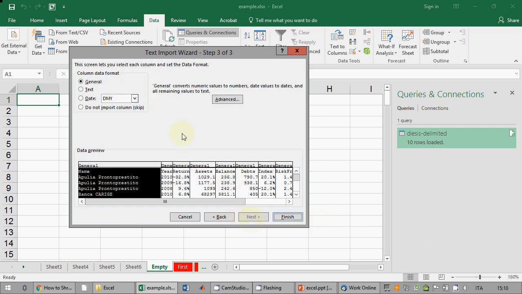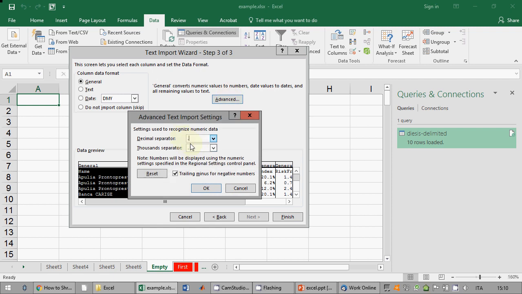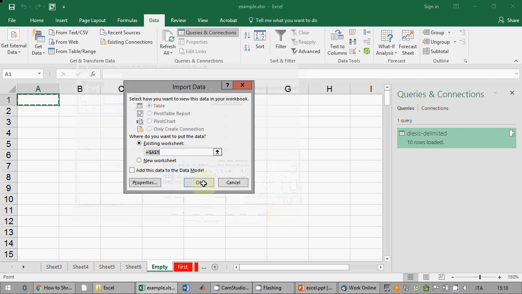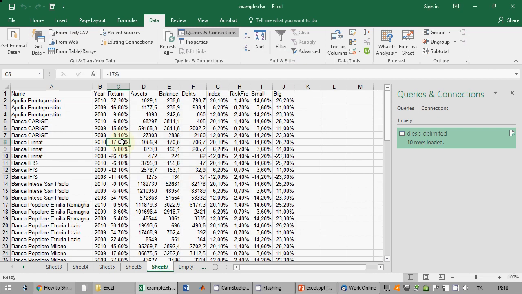Okay, next. Here, let's see. Oh, this is the dot. You don't need to do it column by column, but at least once you must do it. So I click on advanced, I switch them. Temporarily, only for this import, now I'm switching to the American system. As soon as the import is over, my Excel will switch back, so you will not even see the dots. You will see immediately the commas. Even though here there are dots, Excel will switch back to commas as soon as the import is finished. Finish. New worksheet. Can you see the commas here?